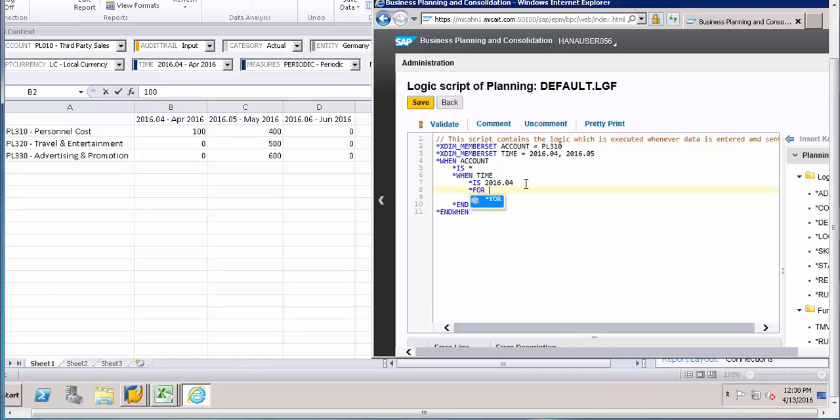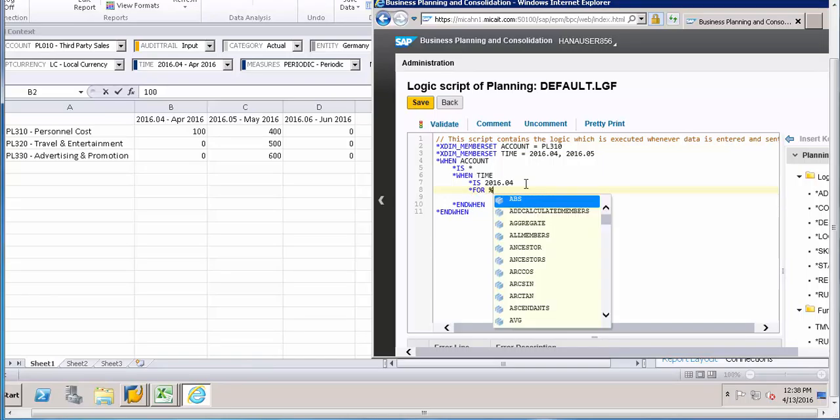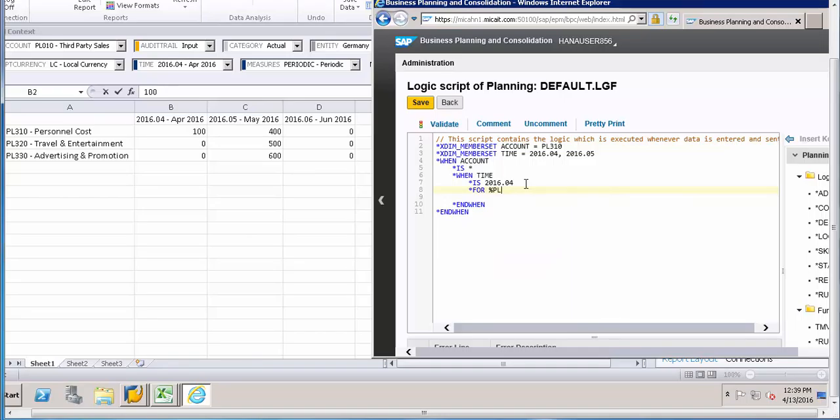And in this for, we can put some variable. Let's name it PL equals to, now let's add the accounts: PL 310, PL 320, PL 330.